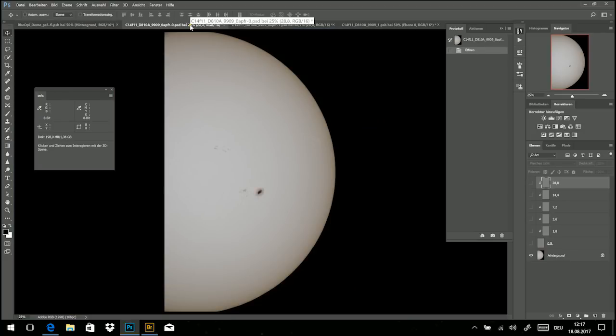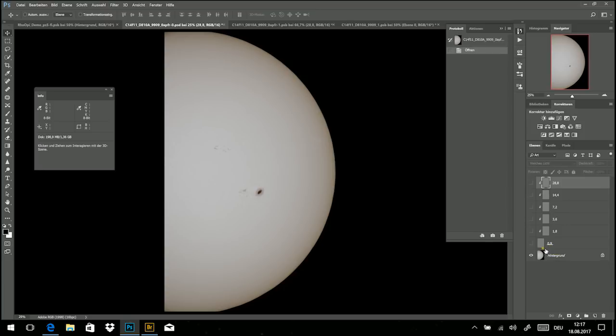This is the surface, with an AstroSolar filter at the front of the optics. It's a C14 Edge and a Nikon D810A with close to 4 meters focal length. And this is my prepared APFR layer, and I'm starting here with 0.9.